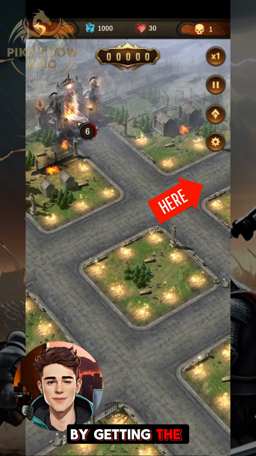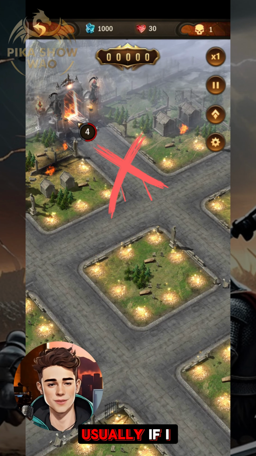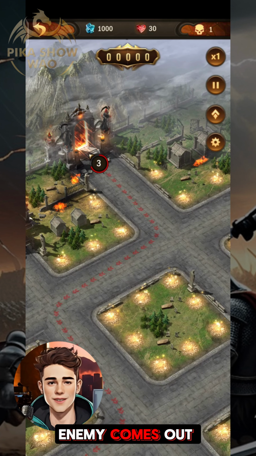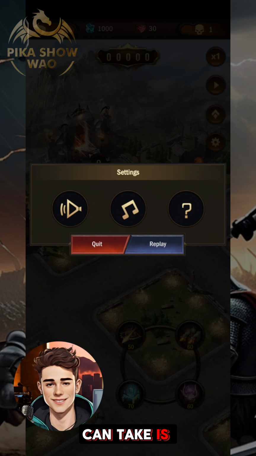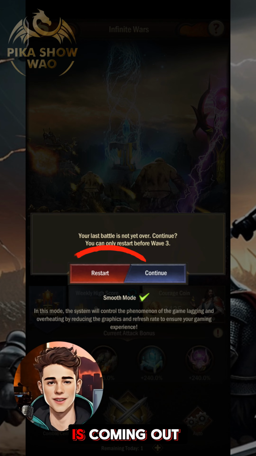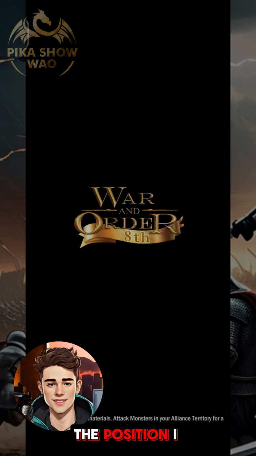Try to start by getting the first position out of here, not from here. Usually, if the enemy comes out of this position, I only get a low score. So if the enemy comes out of here, the step you can take is to exit the game and enter the game again until you get where the enemy is coming out of. Okay, I've got the position I want.